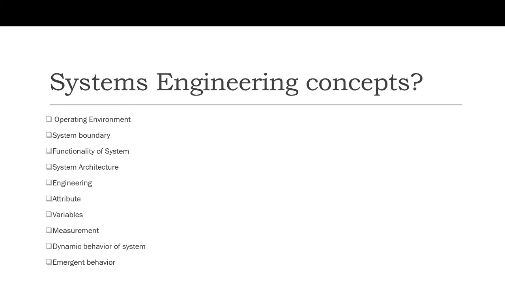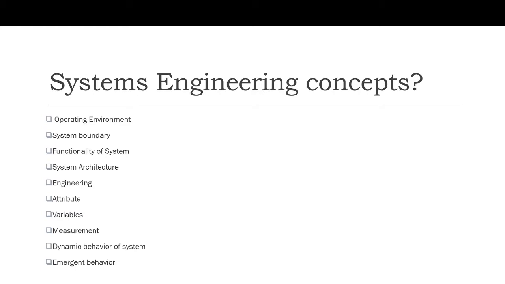So what are these systems engineering concepts? The book goes in depth about different definitions for these systems engineering concepts. It will be introducing us, as new systems engineers or even the ones who are already familiar with it. Let me give a brief one-liner for each one. So operating environment, as you may know, is simply where the system functions. It's the context in which we are making sure the system is functional, right?